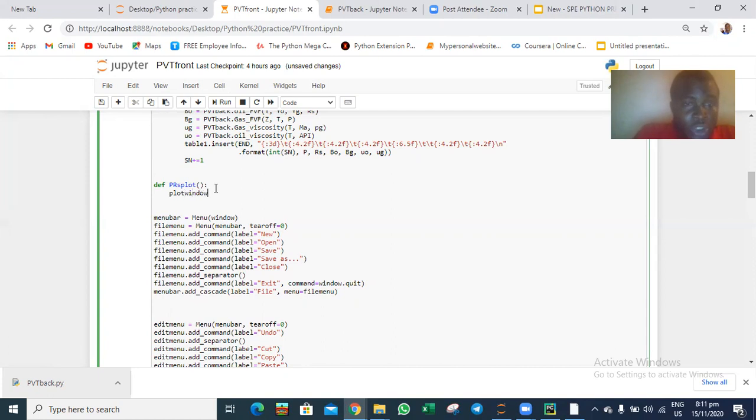I'm going to call it plot window, you don't have to call it that. Then I'm going to assign the Toplevel object to it. You enter in window here because window is your object variable.